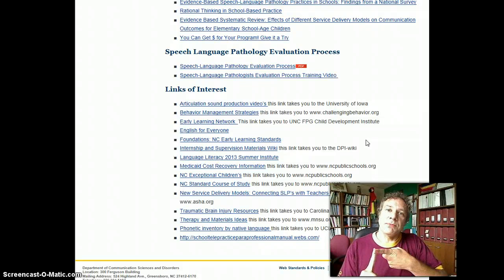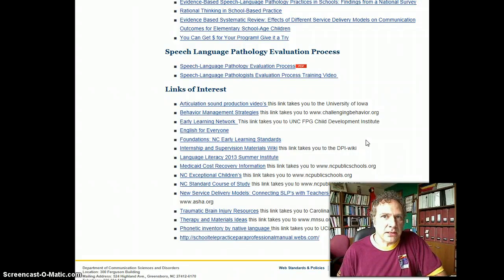The disability part can be supported by standardized testing, but make sure that when you administer the standardized tests, you check out the examiner's manual to see what that test says constitutes a disability. All of them are not 1.5 standard deviations below the mean. Some are 2. Some are 1 standard deviation below the mean. So check out what the instrument says constitutes a disability. Then, to prove the other 2 prongs, use some non-standard things. Talk to teachers. Use dynamic assessment. Collect samples from classrooms of work, written language samples. Collect a quick oral language sample. All those kinds of things can help you prove the other 2 prongs to eligibility.